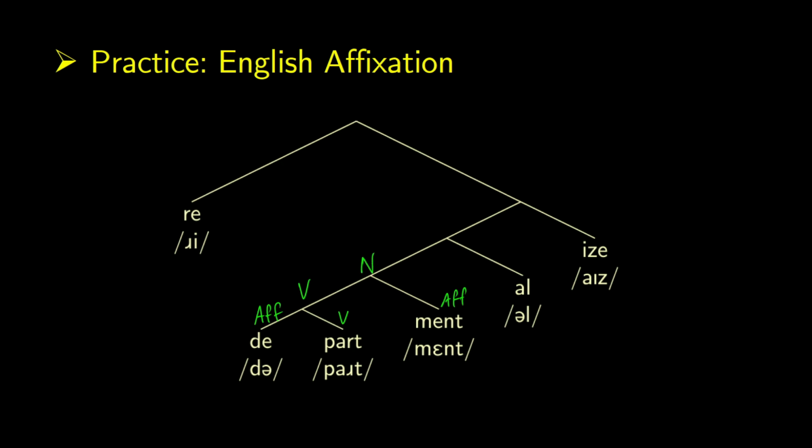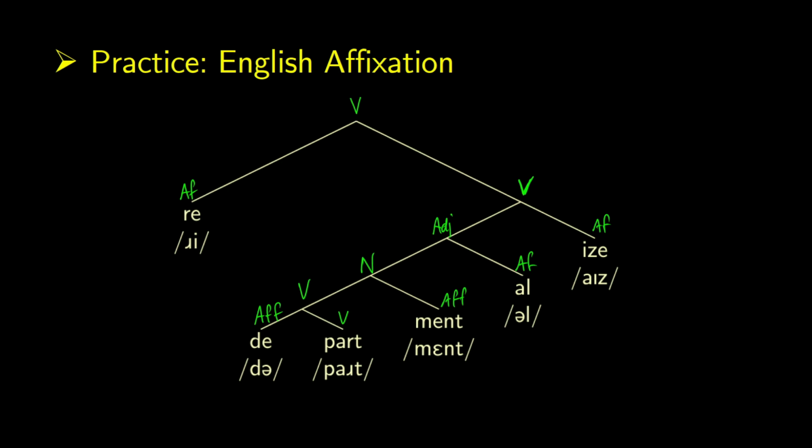Departmental, that al is going to be an affix, and that's going to combine with department to make departmental, which will be an adjective, like a departmental policy. Now we're going to add ize to it, another affix, to get departmentalize, and this is going to be a verb. This is an action to departmentalize something. And finally, we can add our final affix, re, to do redepartmentalize. In other words, to do it again. And this will give us a verb as its output. So this would be the hierarchy for this structure, filled in with all of our categories.